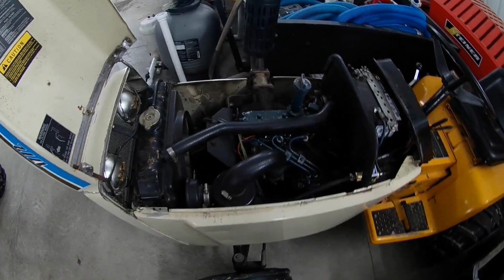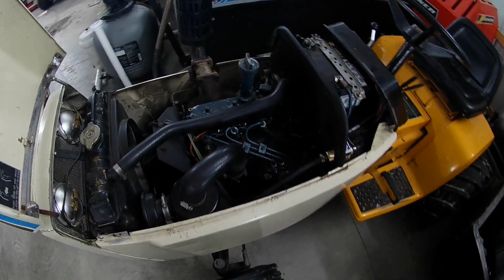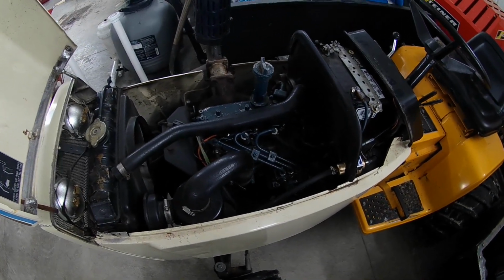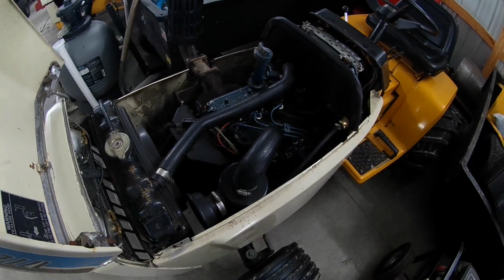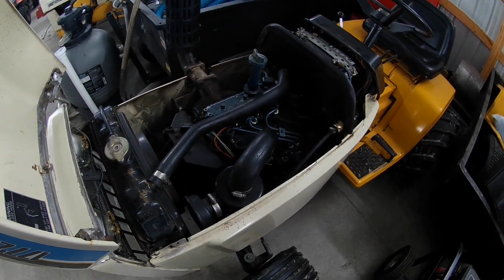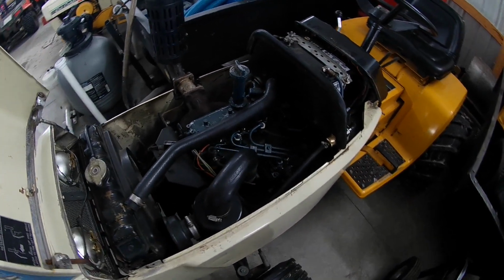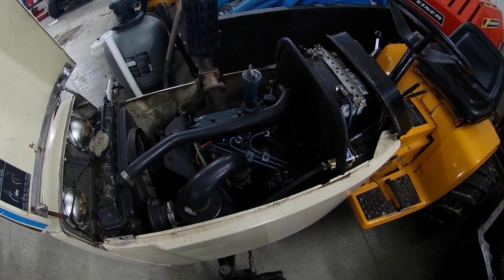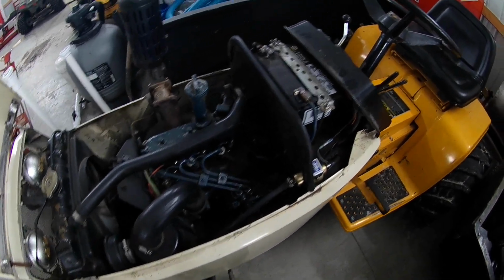Now, the first one I'm going to attempt is the Cub Cadet 1772, Kubota D640, 17 horsepower. Now this engine has the upgraded gear reduction starter in it, and it's got brand new glow plugs that were put in last year, so that should help with starting it, but I still honestly doubt it's going to fire. These little engines are extremely cold-blooded.